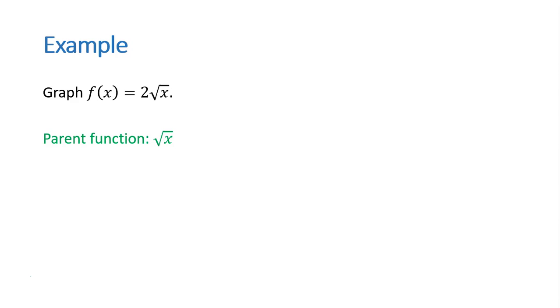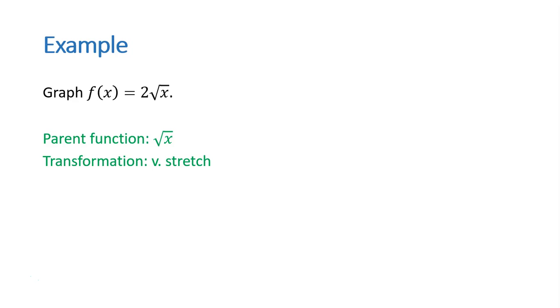Then we need to decide what's happening to the parent function. Well, in this case, we're multiplying on the outside by a 2. Since the 2 is being applied after the operation for the parent function is applied, we know it's going to be a vertical change. We're multiplying by a number that's greater than 1. So if we're multiplying by something greater than 1, that means it's going to be a vertical stretch. So what is that actually going to look like on a graph? Well, remember that means take the tails, or in this case just one tail, and stretch it vertically. So pull it away from the x-axis.